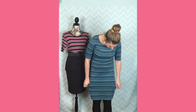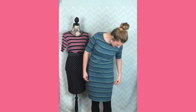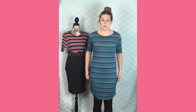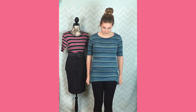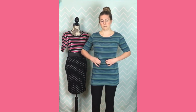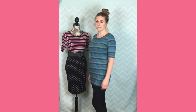So all you have to do is decide where you want it to fall. So I'm going to say I want it to be right here. So pinch at the sides, wherever it is you want it to fall, pull it up, and then just flip it down. And now you just have a cute long top. So it covers your bum, and I think it actually does an even better job covering in the front than the Irma does. So you can turn any Julia into a cute little tunic.